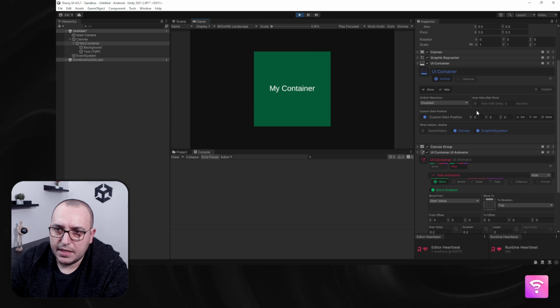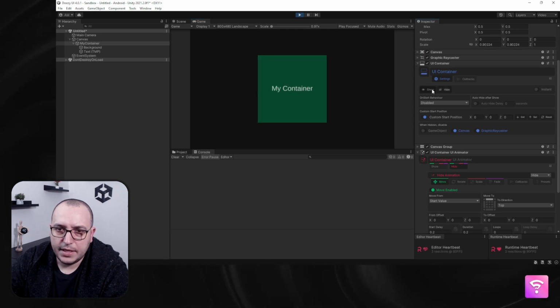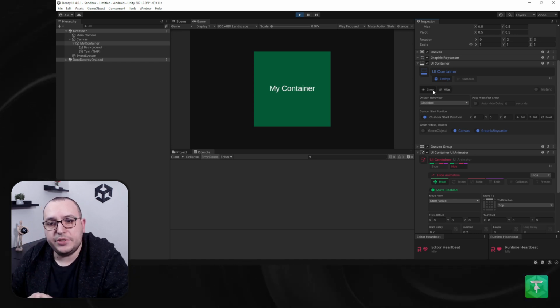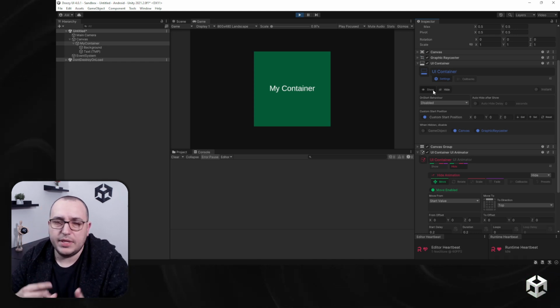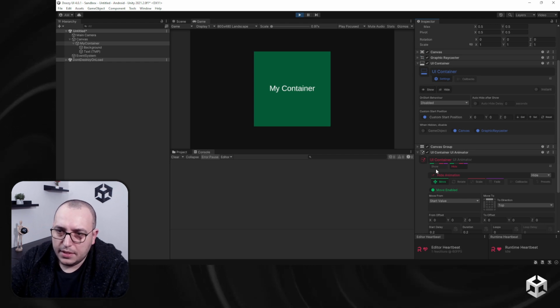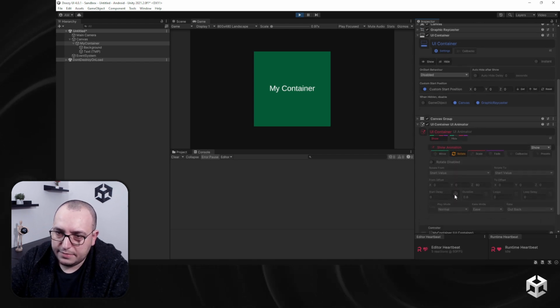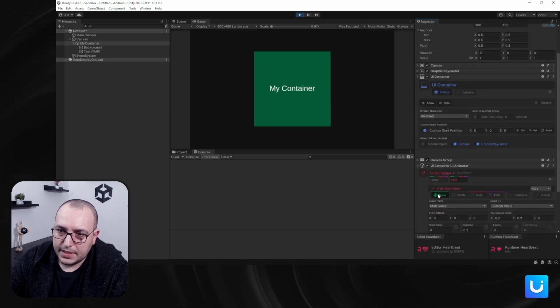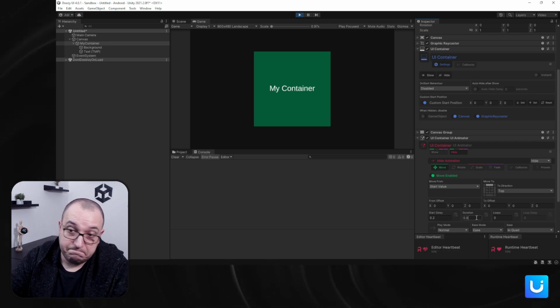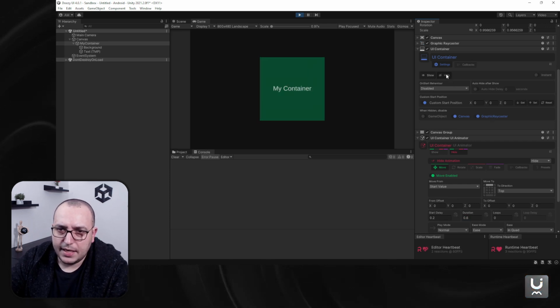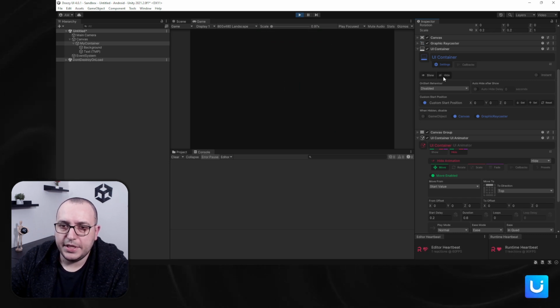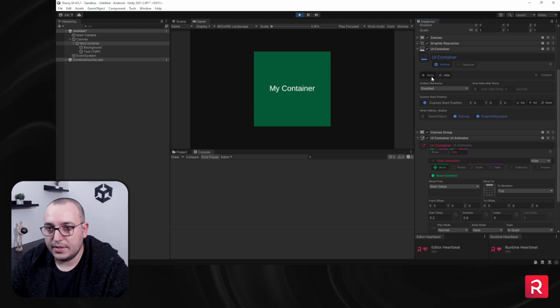Let me show you in the game view. So hide and show. Let's say, okay, I would also like some rotations. So you get the idea. You can customize your animations. So say I would like the scale to last a bit longer, and for hide, I would like it to move a bit faster, a bit slower. So let's say hide and show. And we just changed the way the animations work.